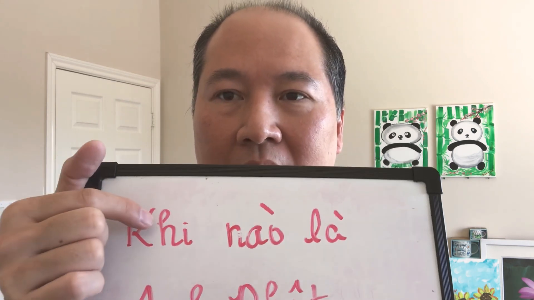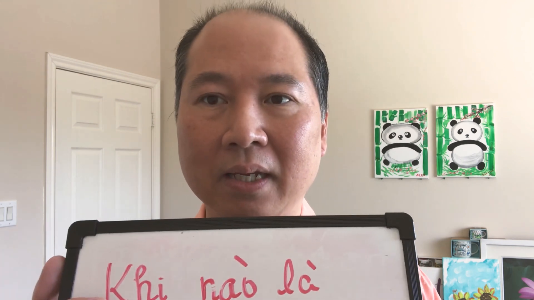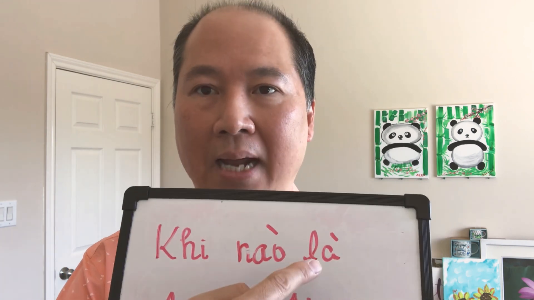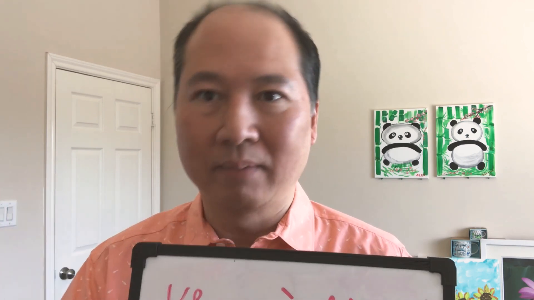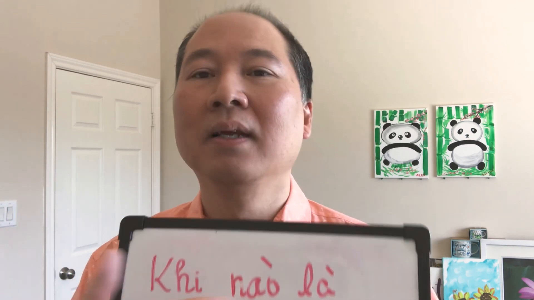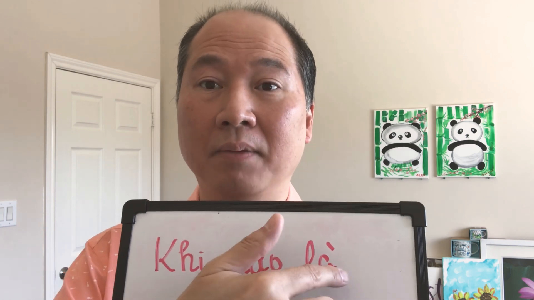So let me break this down phonetically so you can see how I form these sounds. Khi — K-H — this is what we call a soft C. Fortunately it exists in English. It's pronounced like the word 'key.' Khi, nào — N-A-O — just go down a little bit. Instead of saying 'now' like N-O-W in English, this is nào — a little bit lower. Khi nào, là — instead of 'la' like in a song, this is là. Khi nào, là.